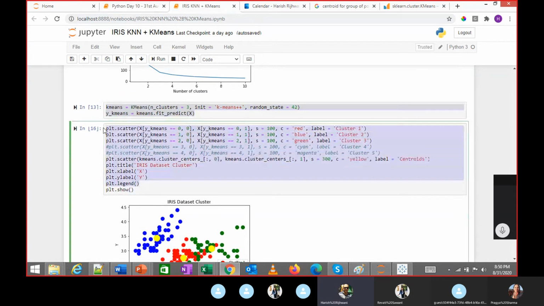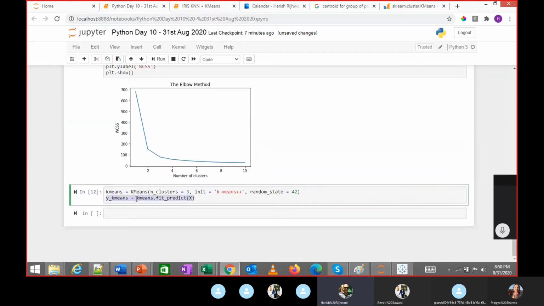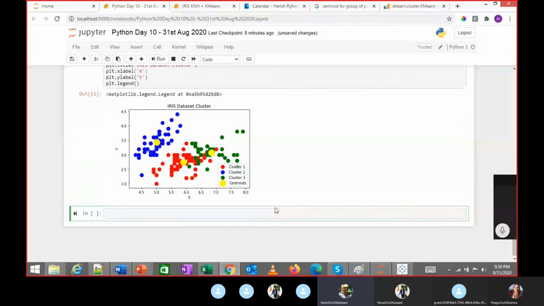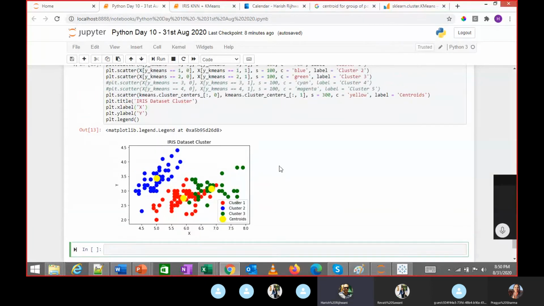And when I plot this, these are all scatter plots. I have just changed the size of the labels, the size of the values. Okay, and this k-means gives me the centroids also. And when I plot this, I can see this is one cluster, I can see this is another cluster, and I can see the green as another cluster. Make sense?